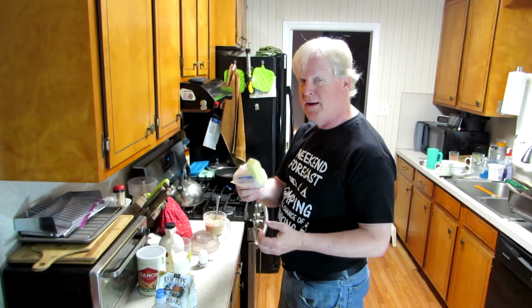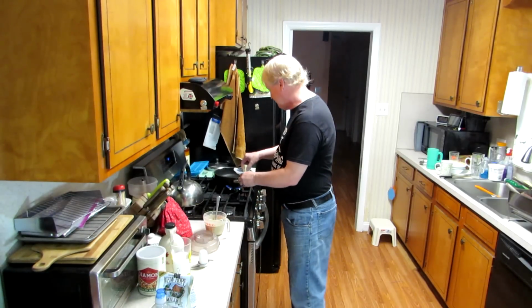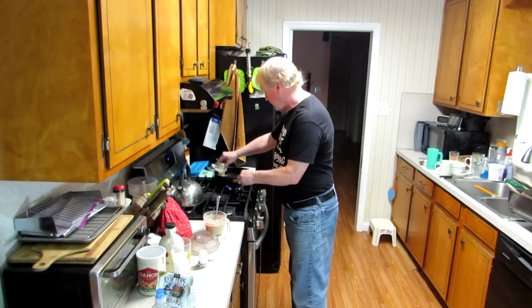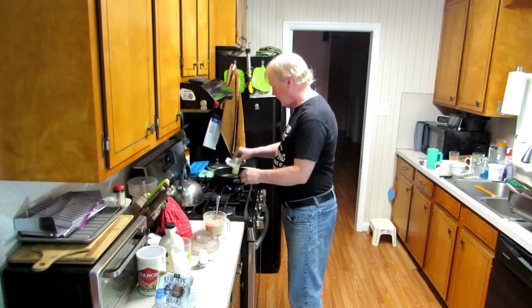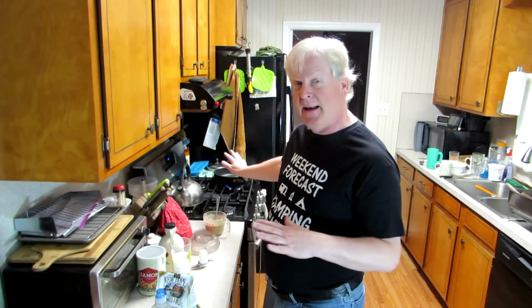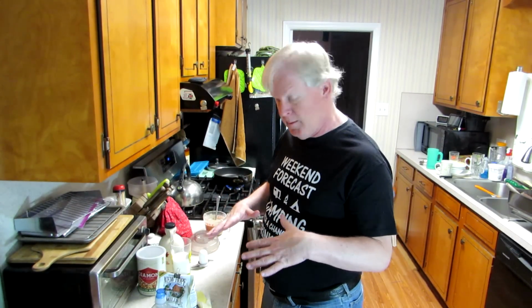And this is how I butter the pan. And that warms up the end of the butter stick so that I can put it on the pancake. I was trying to lose weight and I thought I'd get my cholesterol down. I cut butter totally out of my diet. But one of the things I noticed in cooking is, when you put butter in a pan like that, the butter browns up and then it burns.